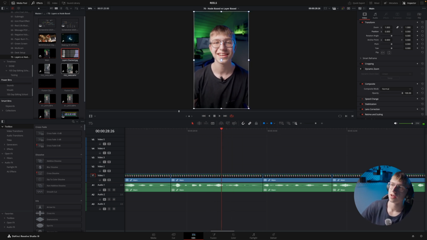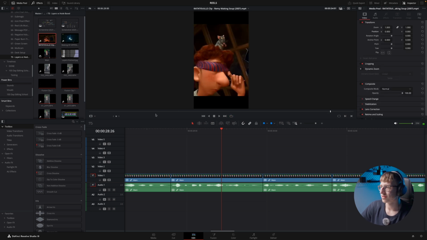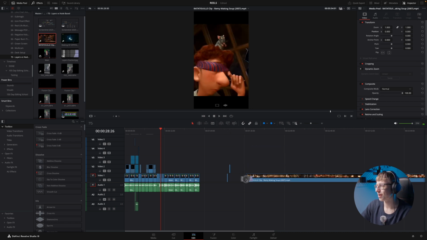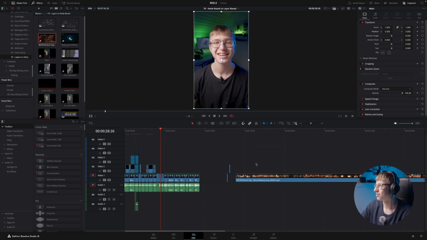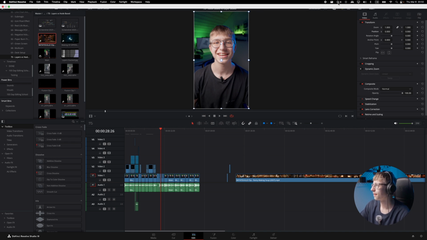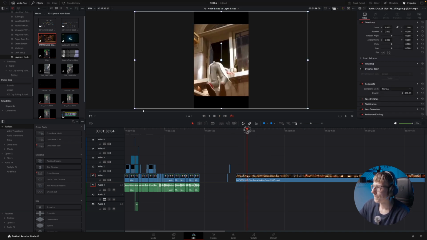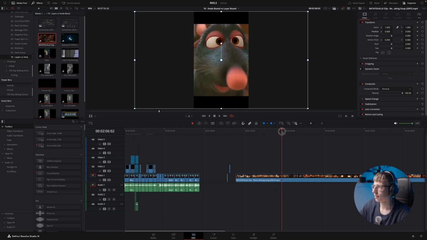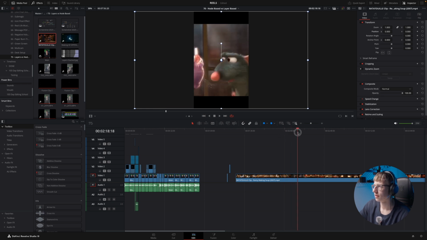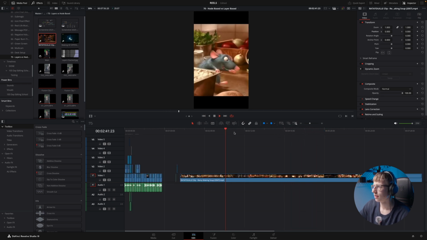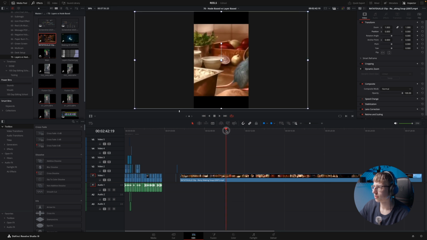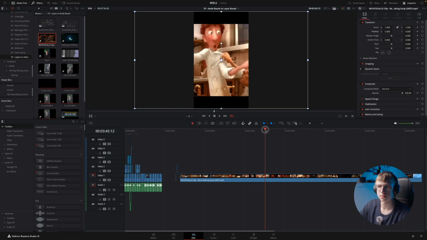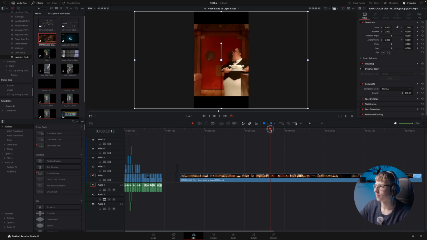And here now we are getting to the fun part. I downloaded this Ratatouille clip because that's the first thing that came to my mind when I thought about the recipe. So let's add some Ratatouille. There's not really a scene where he's cooking something or looking at the recipe, or at least I didn't find it, but there has to be some part that fits. I'm just talking without thinking of the script.